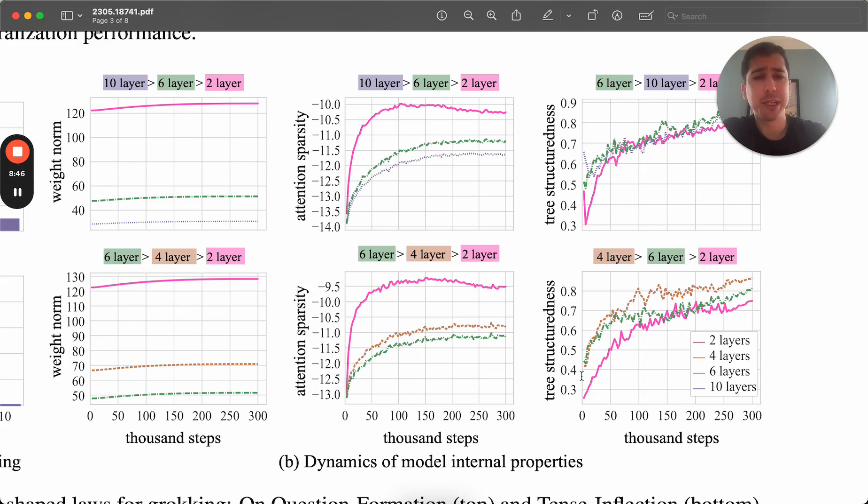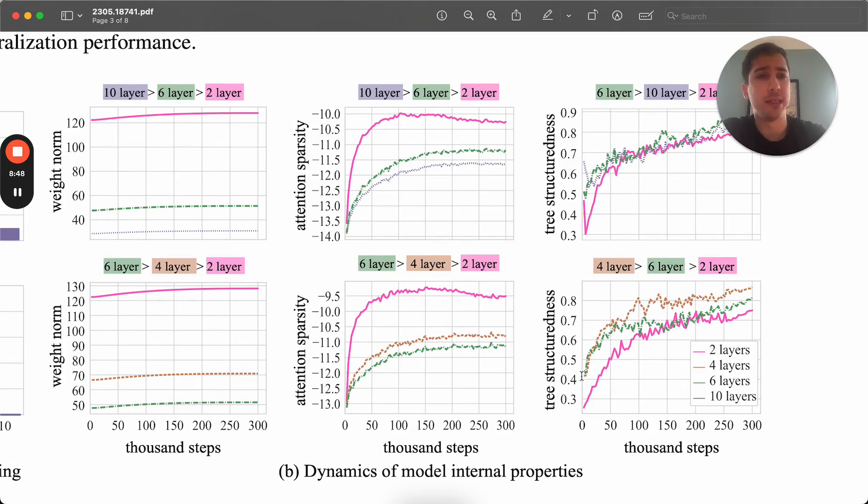So they try to model the problem a couple of different ways to see what sorts of features might lead to grokking for the structure versus not. And the results here are pretty inconclusive as they are using metrics and features that were discussed previously as potentially relevant, but don't find any real correlation here. As you can tell at the top, the ordering of these things is inconsistent with what groks and what doesn't.